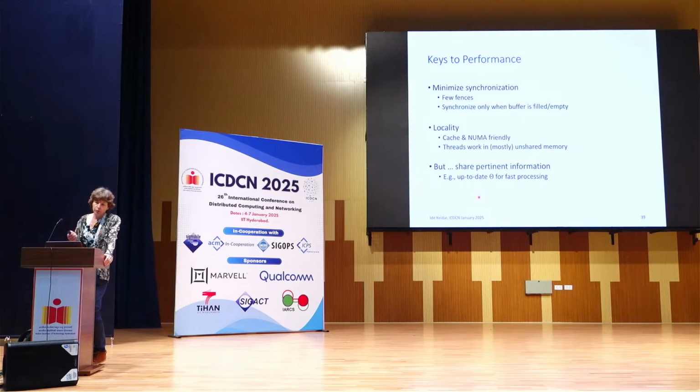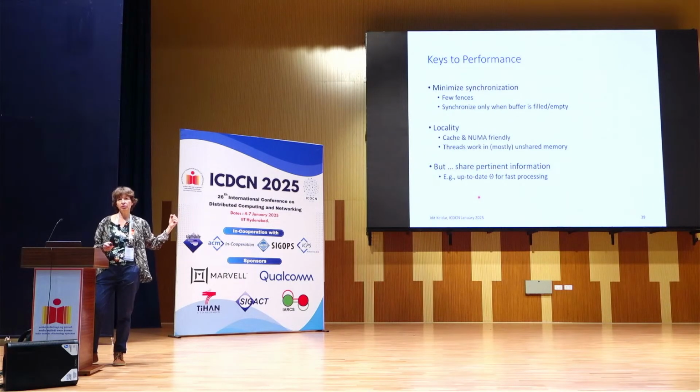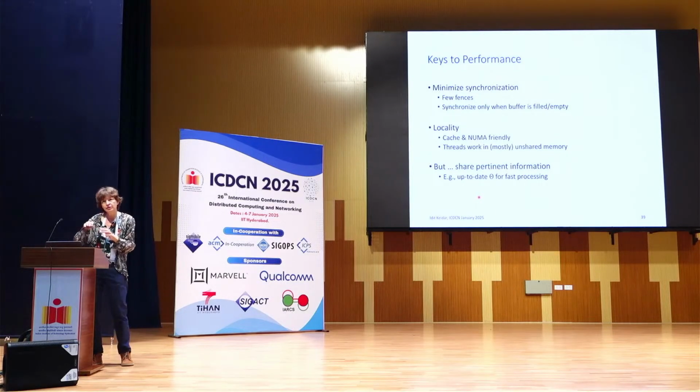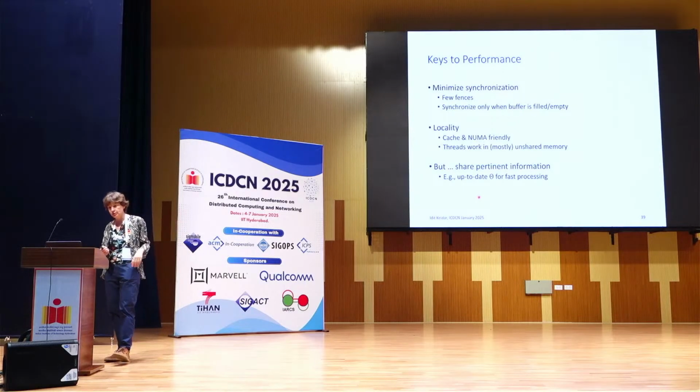So in order to get good performance, we used an algorithm with very few fences, very few synchronizations. Even though we send information back and forth between the local sketch and the global sketch, we really optimized it for minimum synchronization. Because we're using all these local buffers, we can make it cache and NUMA friendly, like locate the buffers close to the threads that fill them. And just make sure that we use enough sharing to get good performance. If we share the theta, we get the performance that we need. So balance minimizing synchronization and globalization, but share what you need in order to get good performance, which in the case of the theta sketch is theta.